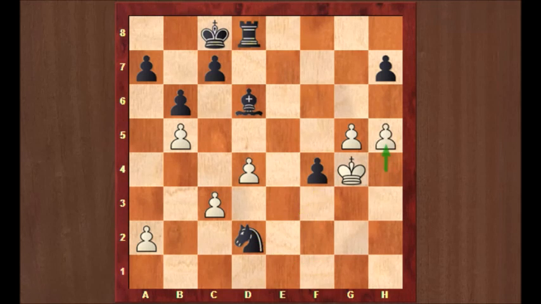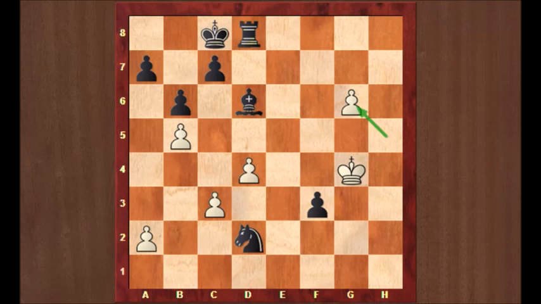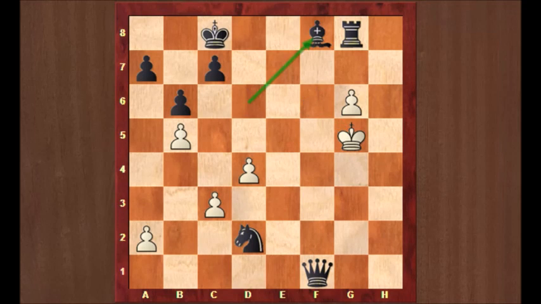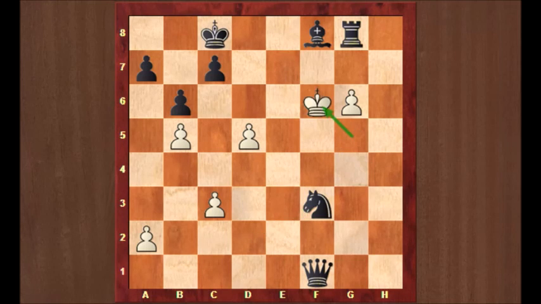h5 from white, and there goes Evan on his way to a new queen. g6, take, rook g8, king f5, f2, king f6, Evan promoted with check, king g5, bishop f8, d5, knight f3 check, king f6, bishop g7, king f7.